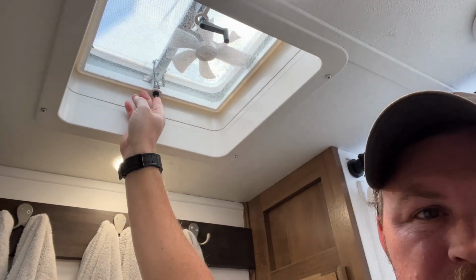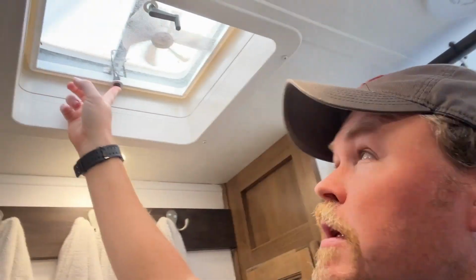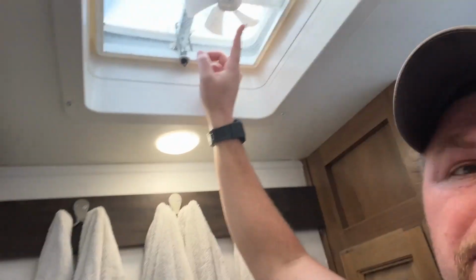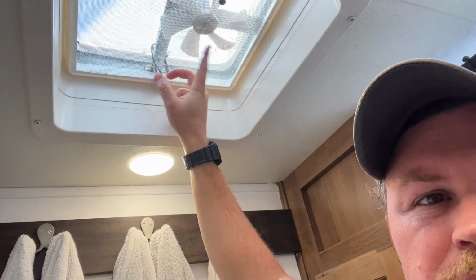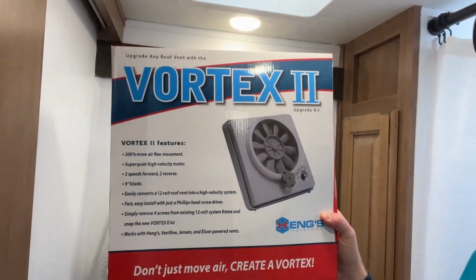So it's never worked. Like you can hold it and it'll run for a little bit, but then it stops. Anytime we take a shower, it's just tough in here. Plus, this screen, I don't know if you can see how dirty it is. Sarah probably hopes that you can't. But anyway, it's dirty. And I don't know how you clean it. It's broken. So we bought this.